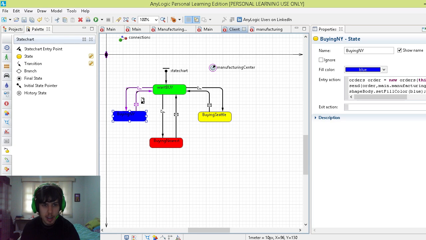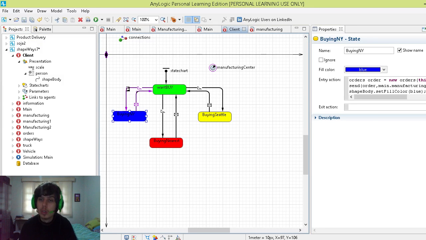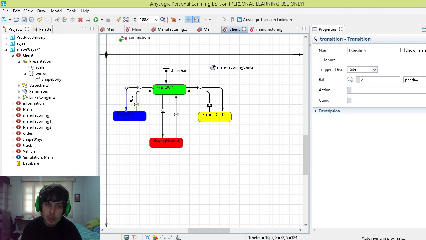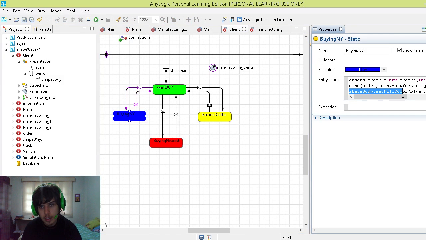And let's get started with New York, which is the blue manufacturing. Okay, so when it comes to New York, it has some entry actions. The first is shape body, the presentation, set fill color blue, so it becomes blue in my model.